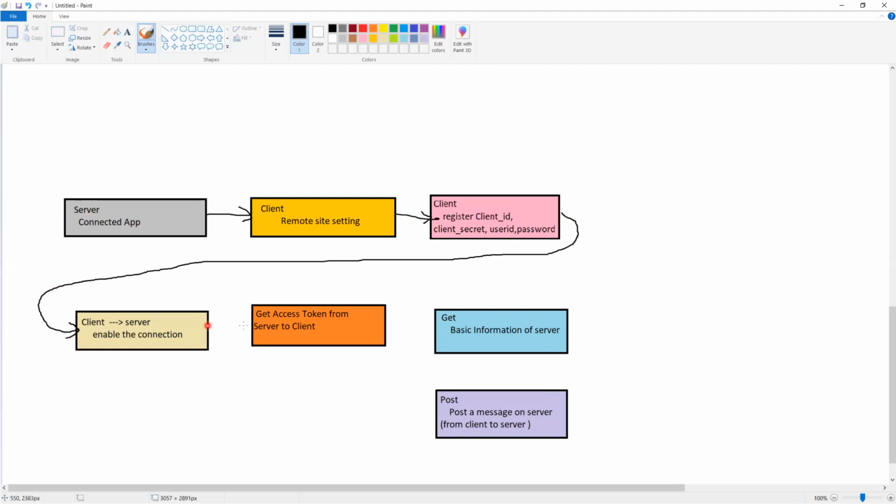Once we have enabled the connection, we need to get the access token from the server and pass it to the client. Once we have the information, either you want to get it, or else you want to post the data. Now for LinkedIn, getting is important because we are getting the user ID. If I have the user ID, then only I can post it.